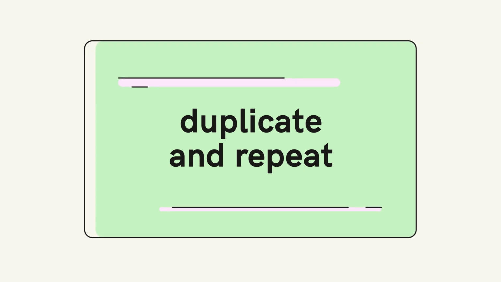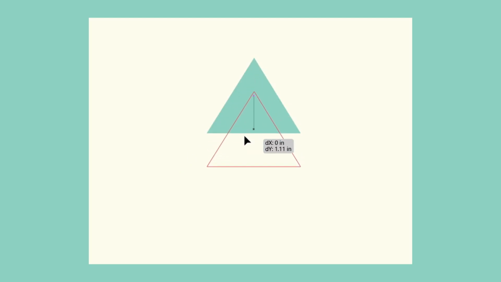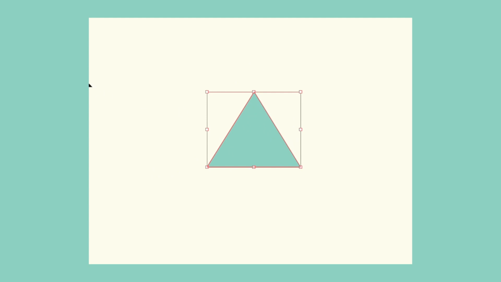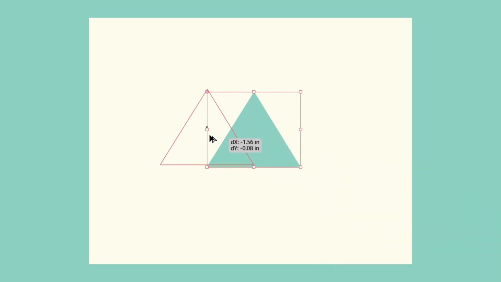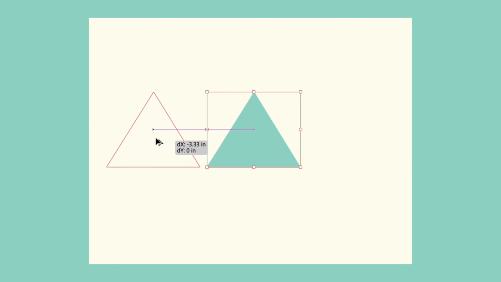There are two ways in which you can duplicate an object without having to create it and trying to make it the same size. The first way of doing it is by selecting your object using the Selection tool or pressing V. Click on the object, hold Alt-Option, hover over the object, and you will notice a white cursor behind the black cursor. This indicates that your object is ready to be duplicated. All you need to do is click and drag.